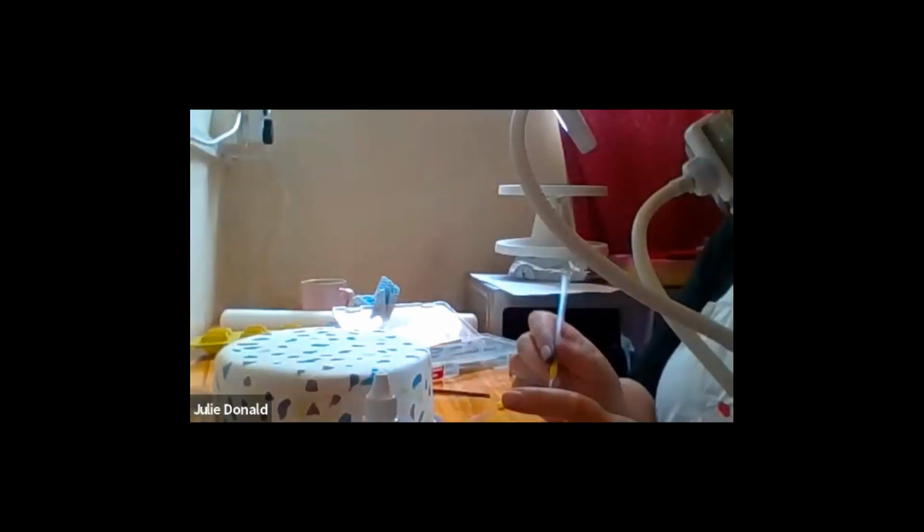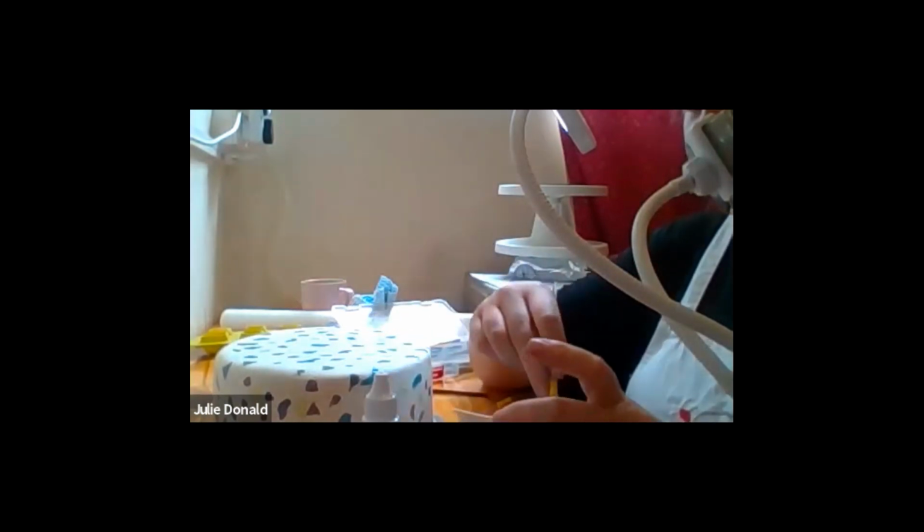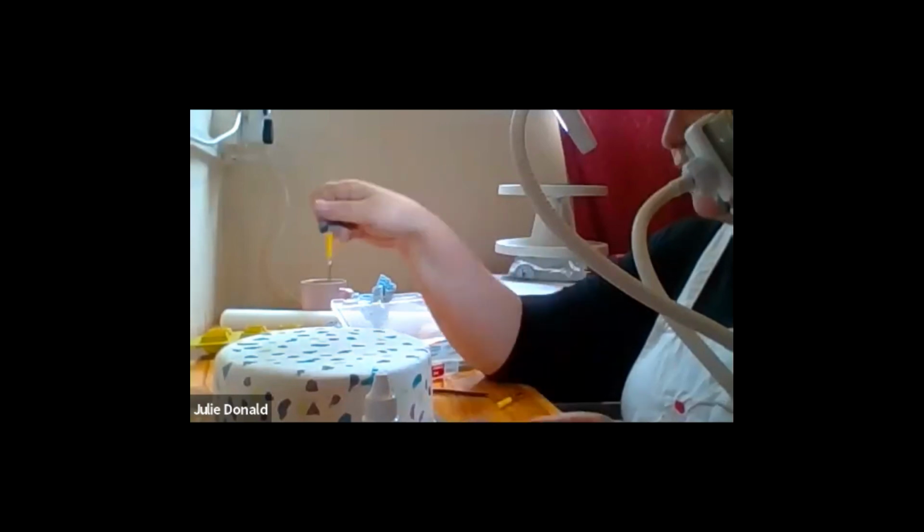Right, I'm running out of colours here. How are you going there? Good. So I've done the top and sides. Perfect. A random little border around it. Excellent. I'm thinking of the top. Is there anything you want me to show you that you would want to do?